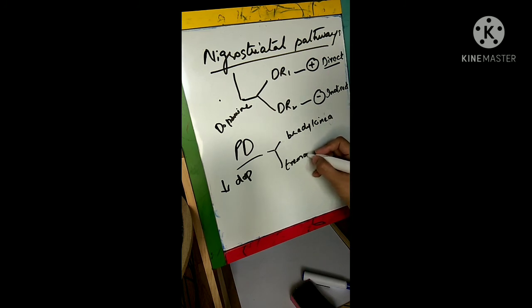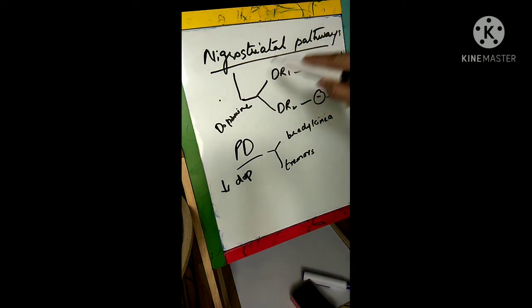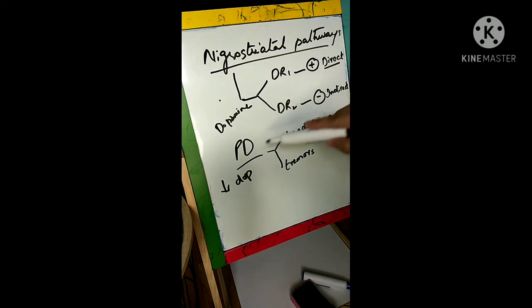So basically, the nigrostriatal pathway has a role in modulation of movement. It increases the wanted movements through the direct pathway and it reduces the unwanted movements through the indirect pathway. And in Parkinson's disease, as we have discussed, because of dopamine depletion, both of these pathways are affected, and hence we have bradykinesia and tremors because of the problem in both of these.